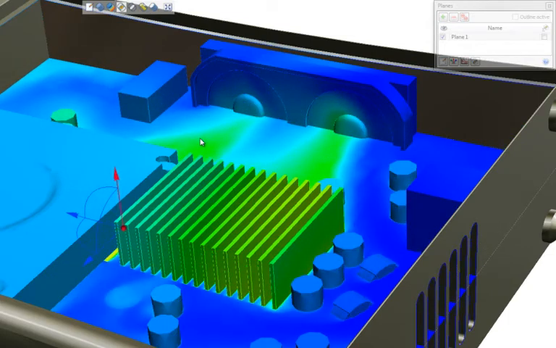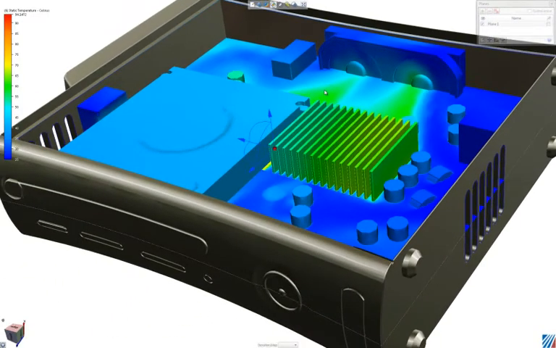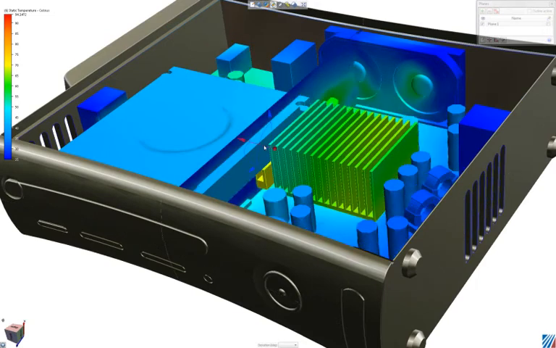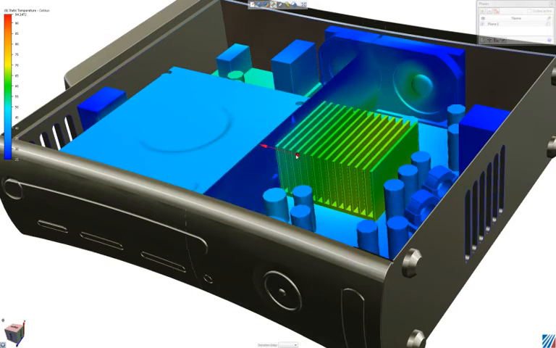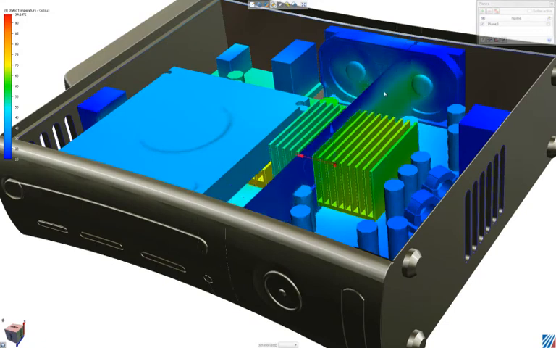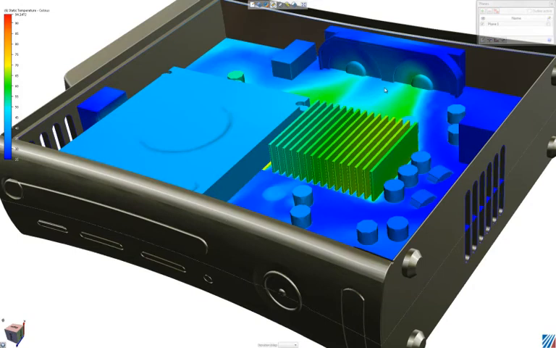Once I've located the plane, I can even change the properties of this plane. I can change the orientation, and again, position a plane wherever I want it to be, simply by right-clicking or left-clicking to access the tools that I want. Next, let's change the way the plane looks.